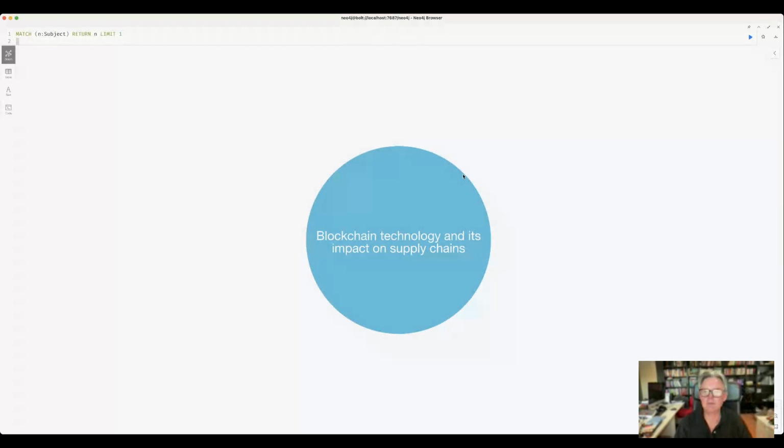Some examples to give you an idea. Diamond supply chain transparency is a thing. Where does the diamond actually come from? The supply chain transparency there. It can boost drug safety because the drug transparency is built into the blockchain, where it comes from, ensuring saleable drug returns. It can provide tracking info to consumers, and delivering fresher fruit will help with that as well. That's an example I found.